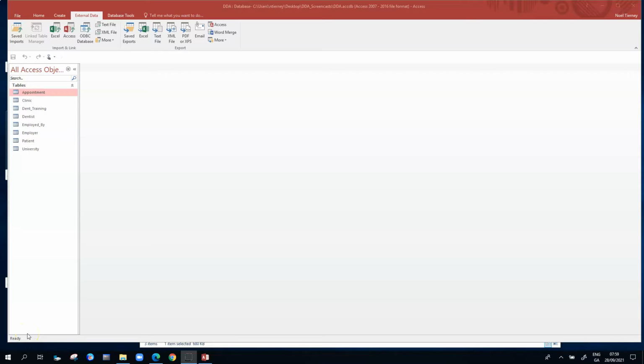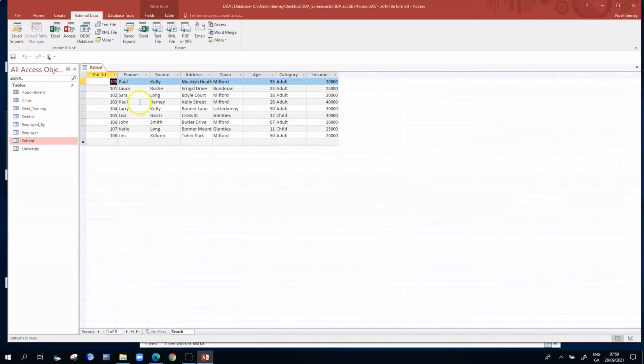At this stage, the tables have all been set up in Microsoft Access. In other words, I've gone through the import process from Microsoft Excel, and each table now exists in Access. So the first table that was imported, I think, was the patient table. So if we open the patient table, we can see that there's the 8 patient records there. And for each patient, we have the correct column names and so on.